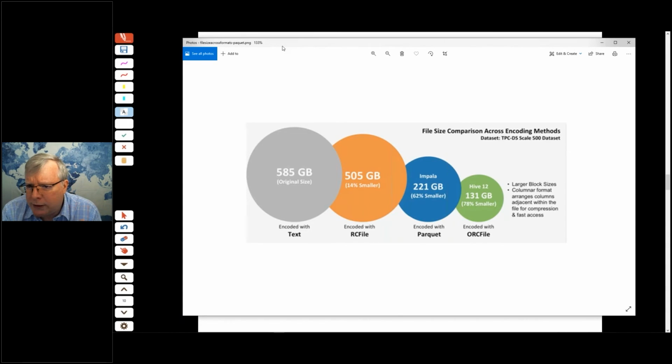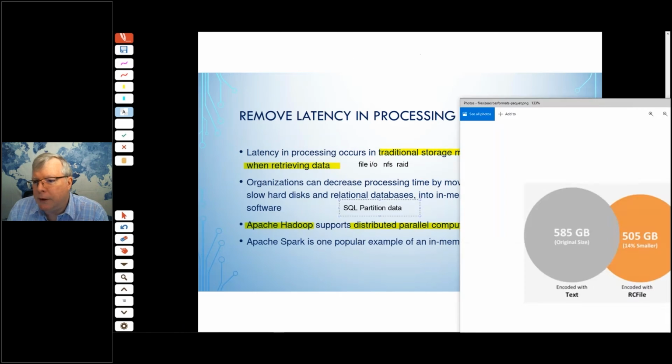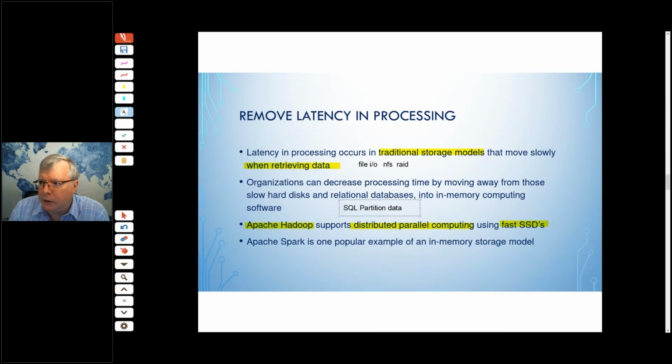For instance, AWS, Azure, and Google all use Parquet format for storing their data long-term, whether it's in the Bigtable or an S3 bucket. This is a format that you should be aware of. And most languages have a very simple way of converting data from one format to another. Even down at the bottom there, you can see with Hive, we use something called an ORC file to work with this data. And you can see the difference in doing so. We get down to about 131 gigabytes of data from that original 585 gigs.